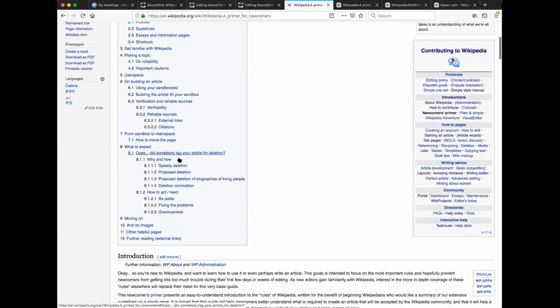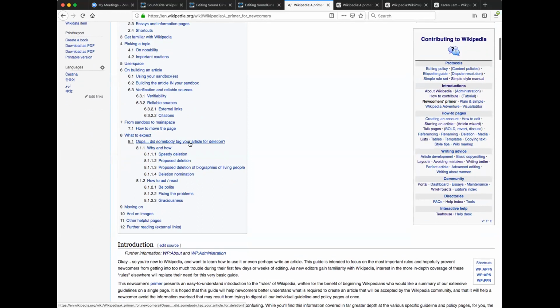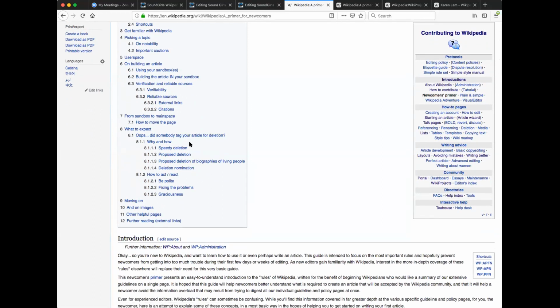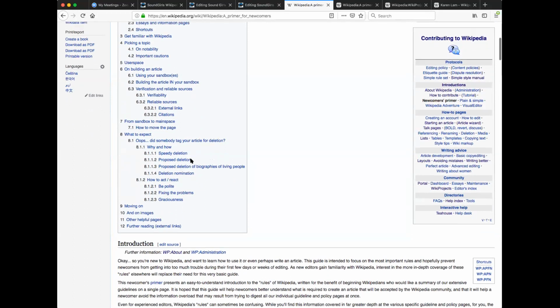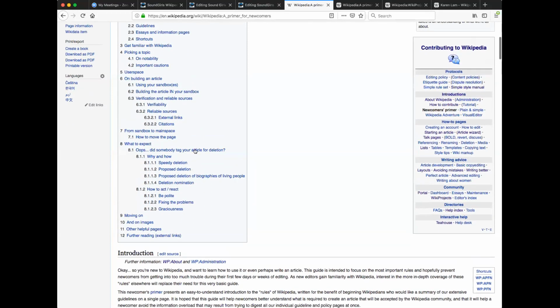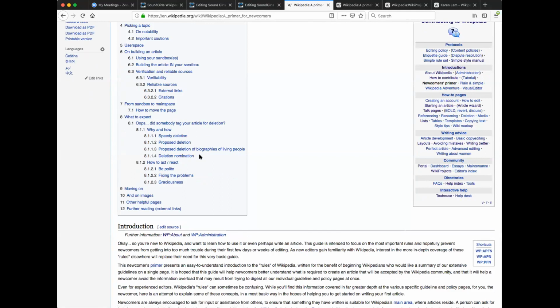What to expect. Oops, did someone say your article is not in the philosophy of Wikipedia? Well, if you are pretty sure it is and you're wondering why your article is getting rejected, basically how to deal with rejection, we have a step-by-step of why we did this, and ways to understand and react and talk to people on how to fix the problems.